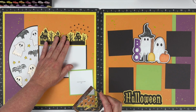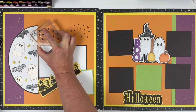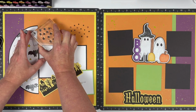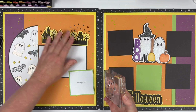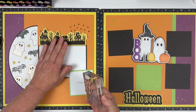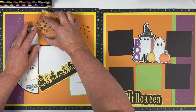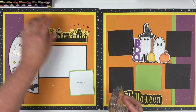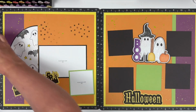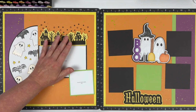I think I would almost like to have a little bit of stars here on the other end as well. So I'm just going to ink up a portion of it and go like that. And I'm okay if I get second generation stamping in the background. It's going to just add a little bit more. I needed to go a little higher. It's just not enough for me. How about if we do a couple more right here? There we go. I am liking that. I like it so much. I want to fill in. I wasn't sure how much I was going to like these stars, but now I'm finding I really like them.